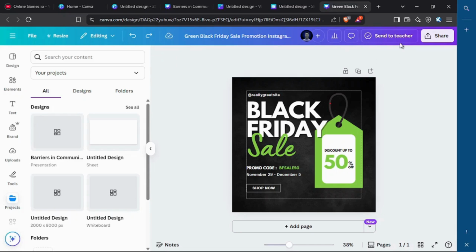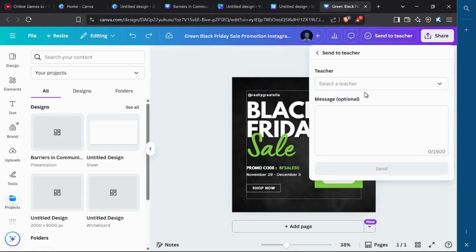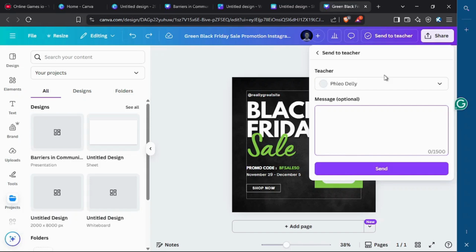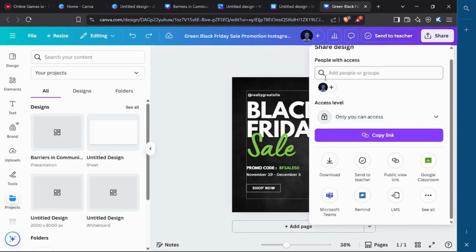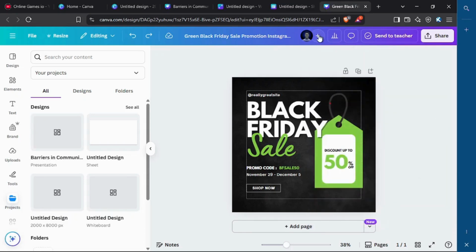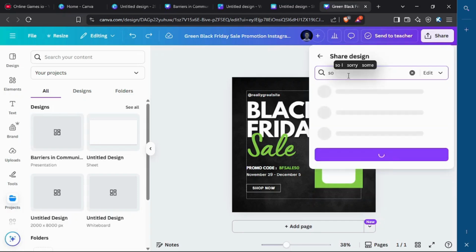Okay, you can share your design in case maybe you want to share it to me, or share it to any teacher you want, any person. You can just click here, enter their email, and then you are ready to go. So if I want to collaborate with somebody, you see this plus button, I'll click on it. Then I want to add some graphics.